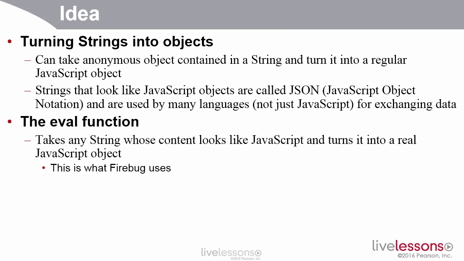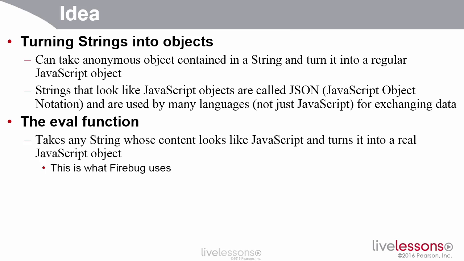JavaScript has this thing called eval. Eval is very powerful and very general purpose. It'll take any string at all whose content looks like JavaScript and basically evaluate it as if you had typed it into JavaScript in the first place. And this is precisely what Firebug uses. It takes a string that you've typed in and passes it to eval.